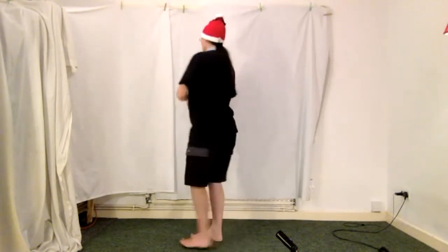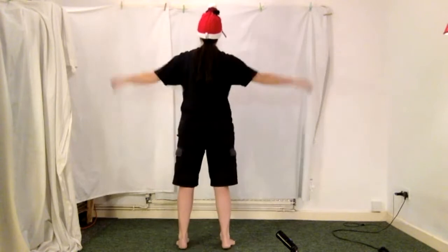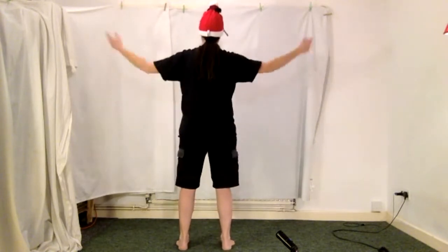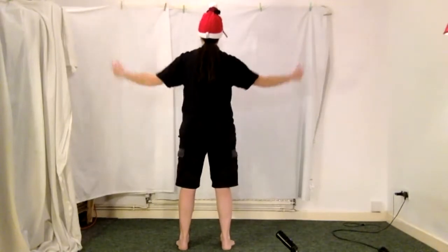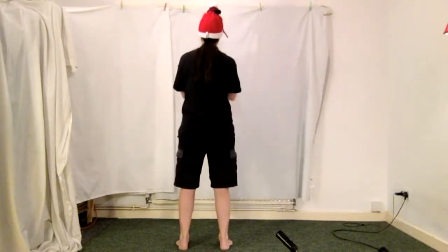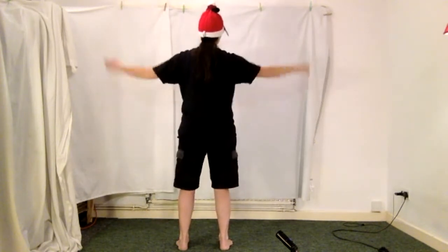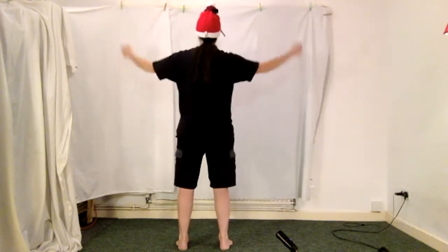And turn the palms up and you're twizzling round the elbow joint. And change.